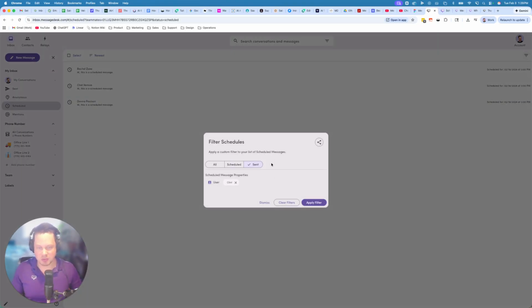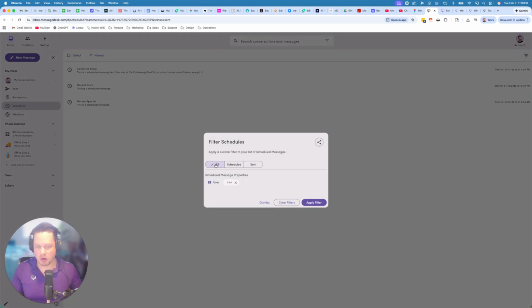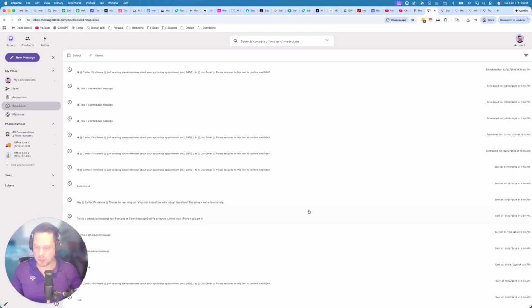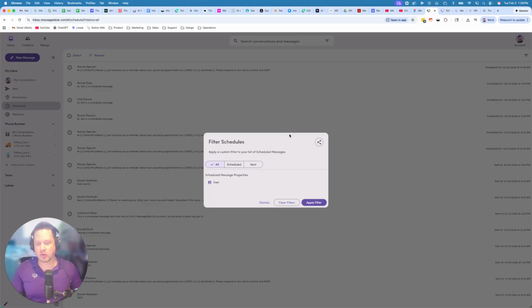Other views as well. I can see everything that's been sent. In this case, I want to see all of Clint's messages again that Clint scheduled and has been sent. And then, of course, I can see all messages globally and apply that filter. There you go. So this is everything that's ever been scheduled. And then the final thing to note, too, with our filters, you can do this anywhere there is a filter in MessageDesk. These are shareable. So click this little icon here to copy the URL to your clipboard, and then you can share that with a teammate so that they have access to that view as well.